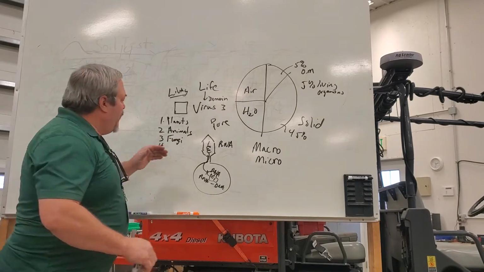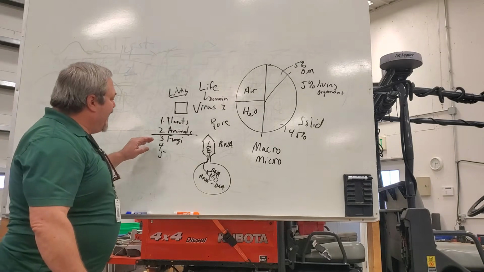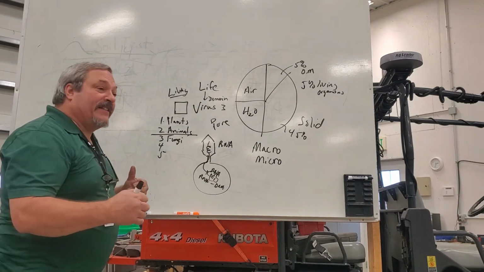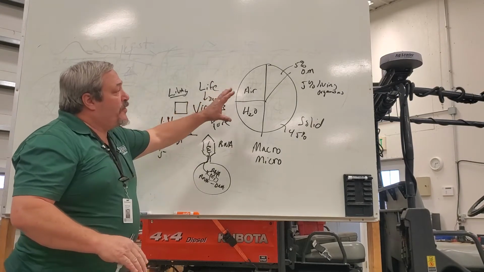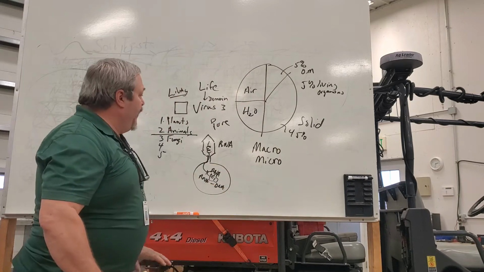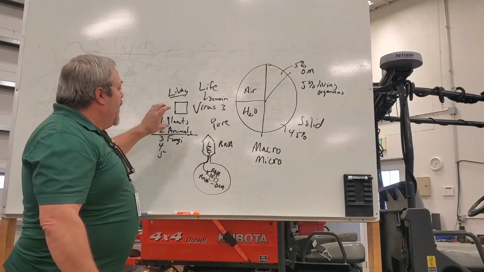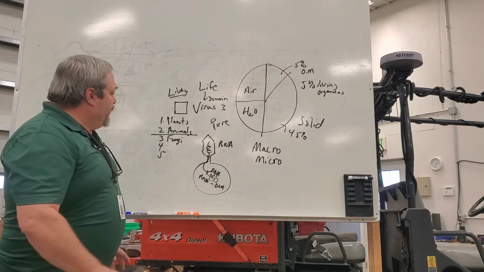When I was in high school, there were only two categories, plants and animals. So back then, they considered fungi grew more like a plant, so they called them plants. But for this class, we're going to do the 5 kingdoms. So you've got fungi, and those can make up some of these 5% of the living organisms. Animals can make up 5% of these living organisms. Plant structures can make up 55% of these living organisms.